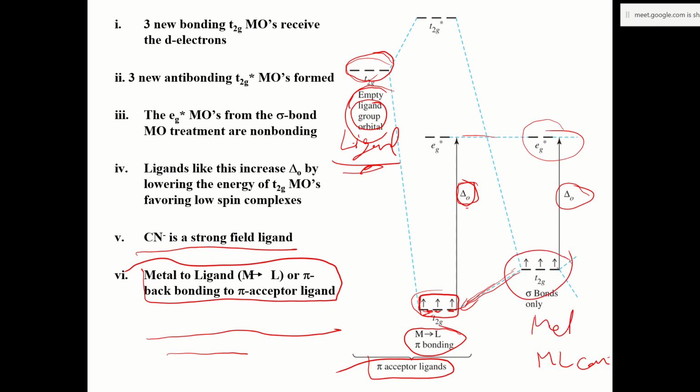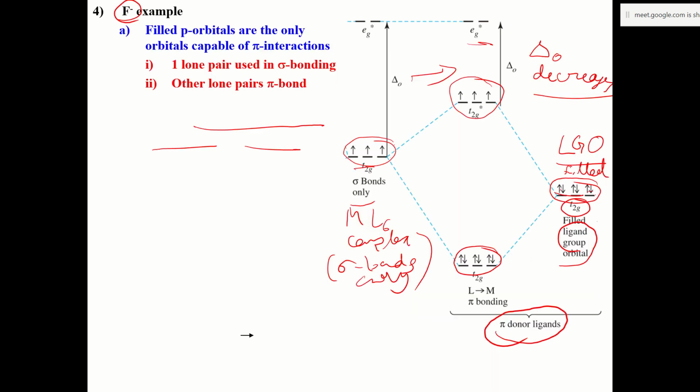This was the metal, and the metal T2G in the metal-ligand complex was non-bonding and lying lower in energy. Here in the second case, the metal T2G is lying above the energy of the T2G in the ligand group set. So there are two things that have changed. The ligand group orbital T2G set has filled electrons, it has 6 electron pairs, and it is also lying lower. Earlier the metal T2G set was lying lower in energy. Because of this, when we consider the MO diagram, the 3 electrons in the metal T2G are now occupying the anti-bonding T2G star orbital, and the difference between the two is now less.